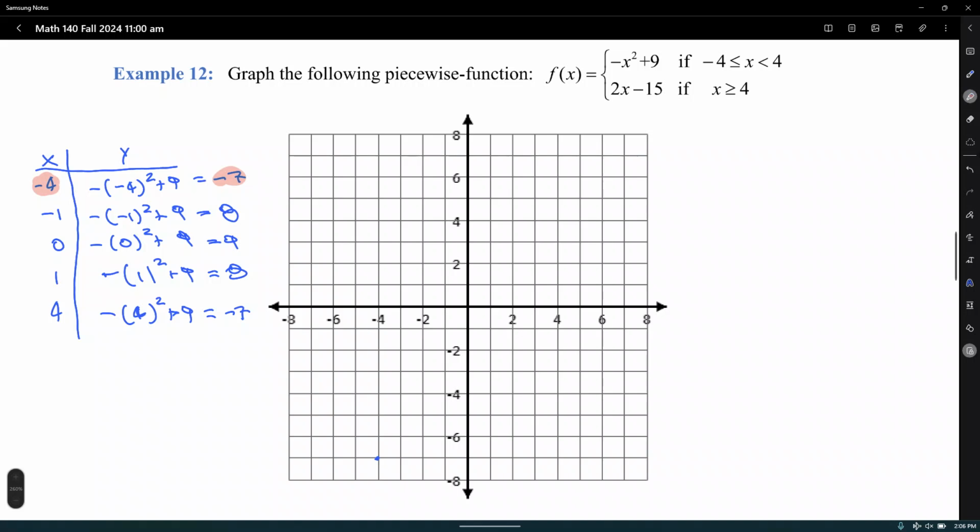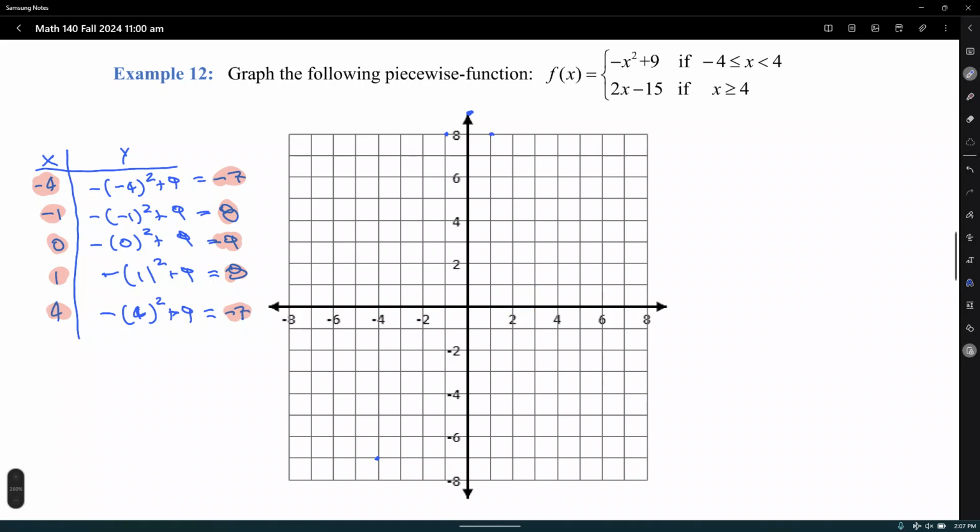And then let's do negative 1, 8, right? Negative 1, is that positive 8? Yes, all the way up here. And then what's the next point? 0, 9. Well, the point 0, 9 right here, we don't have enough grid for that one, but we can easily put that point right there on the cusp of the y-axis, right? And then the point 1, 8 and 4, negative 7, symmetry of points here.